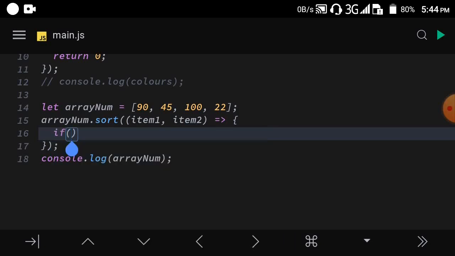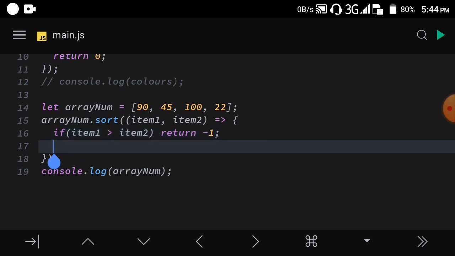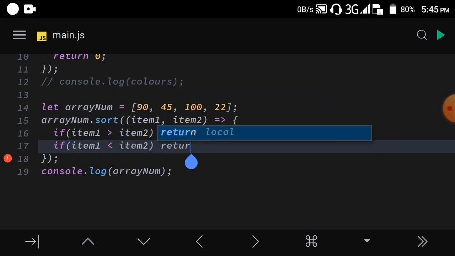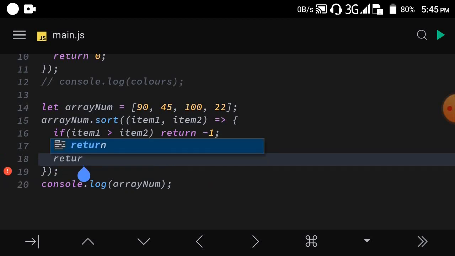I can still say, for descending order, if item 1 is greater than item 2, return minus 1, and if item 1 is less than item 2, return 1, else return 0.